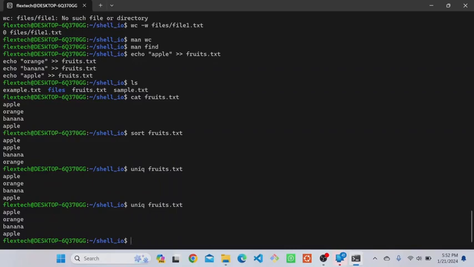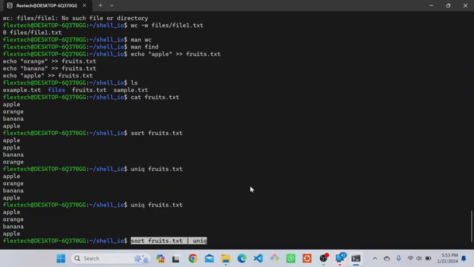Now let's assume we have something like this. Okay, let's sort it. When we sort, it shows everything in alphabetical order. We have apple, apple, banana, orange. Now, if we use unique, we'll just have one apple, banana, and orange because it's arranged in alphabetical order and in consecutive order. There's a duplicate there, so it is going to remove it.